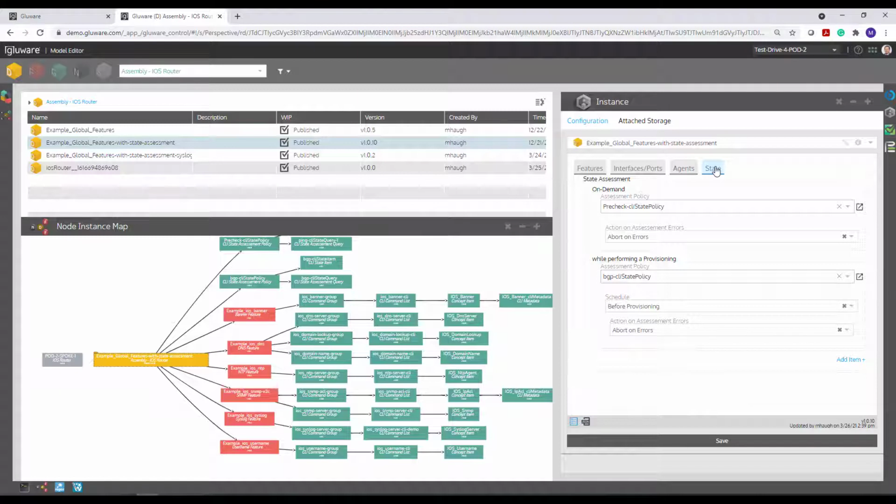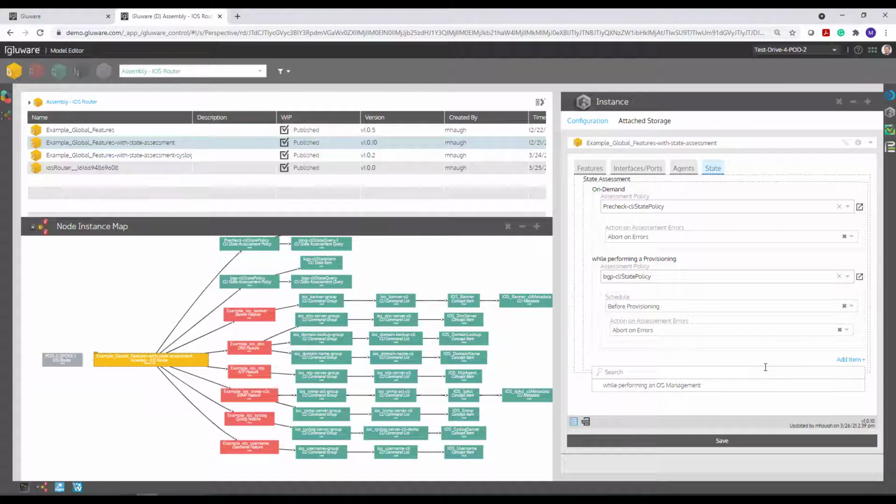Here in the state dialog, you're going to see really there's 3 different options of inserting a state check. On demand means you can execute it at any time, scheduled or triggered. While performing a provisioning means you can schedule it to be before a provisioning or after, or before and after, and compare the results.